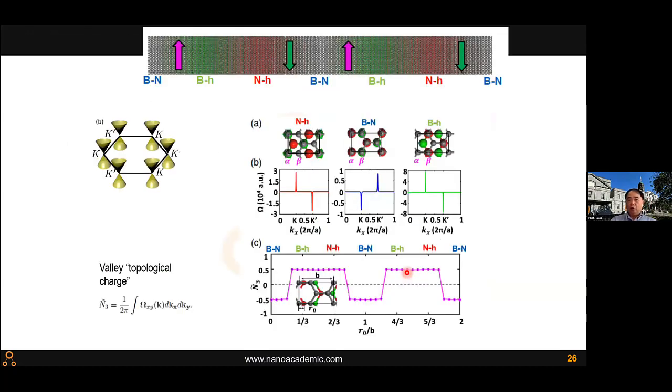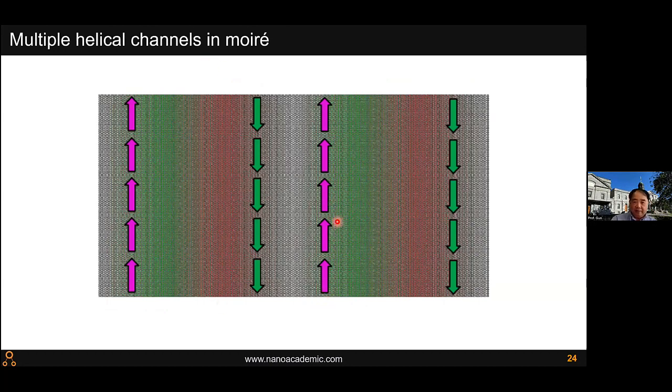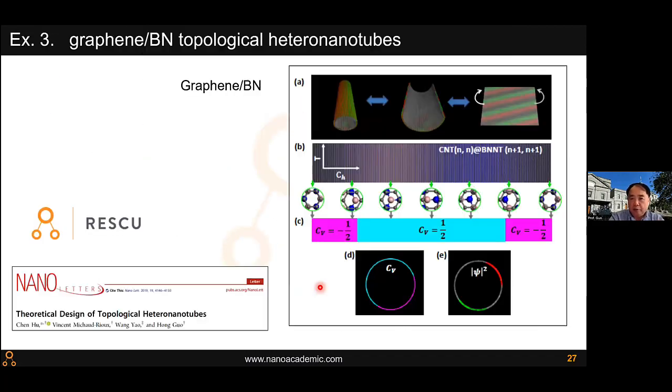And you can actually calculate the topological number. As I said, I wrote it like C, but in the jargon it's called the valley number N, with negative and positive values, so you have different topological numbers. And that goes along this Moiré pattern. Okay, so you can have a lot of topological states. You can imagine that you apply an electric field and kill part of it, and let these conducting electrons go through the edges. You have these states protected by this Chern number. Even if you have impurities here, they will not scatter these electrons. They have to go forward. You would need a scattering which destroys the Chern number, which is very hard to destroy, okay? That's why these are protected by the topological number, and that's why these states are extremely interesting from an application point of view.